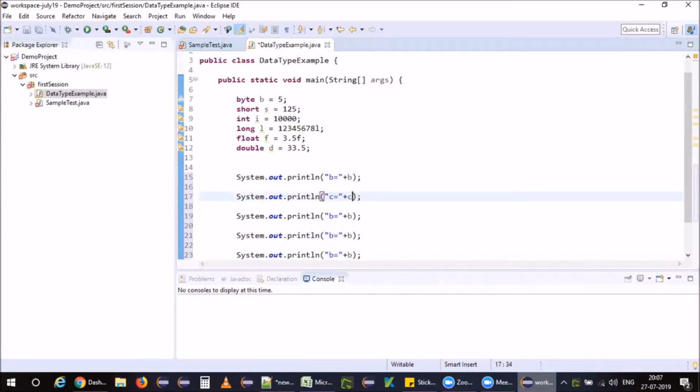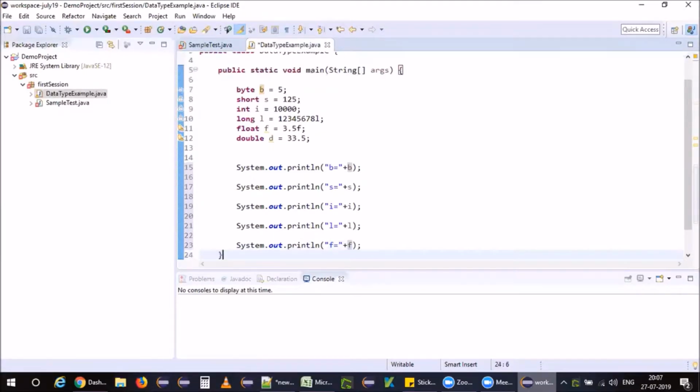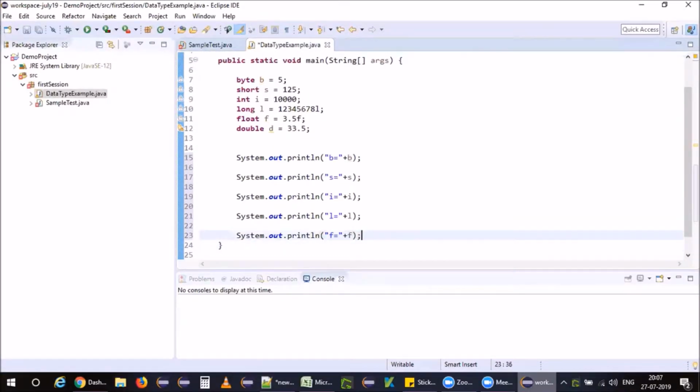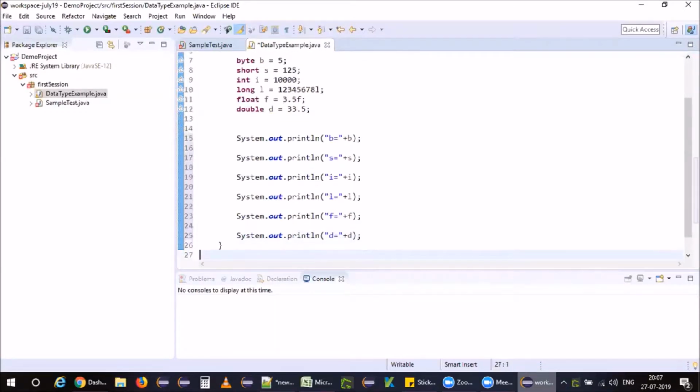There's an S, that's I, D and D. Now I'll just save and execute it and we'll get the output.